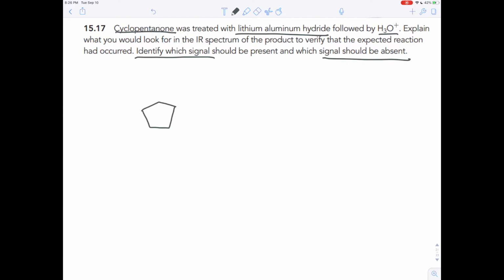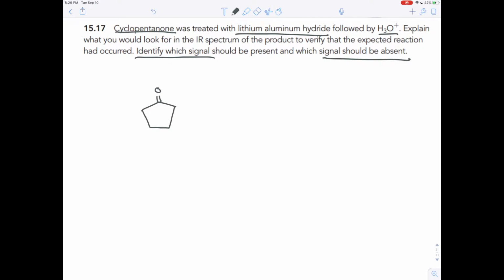AN means all single bonds, and that suffix ONE means you have a ketone. Remember, a ketone is when you have a carbon double bonded to an oxygen and a carbon on both sides. You could put that anywhere. I'm going to put it at the top. In general, anything that has a ketone ends in ONE. For example, testosterone is called testosterone. It has that ending because it has a ketone in it.